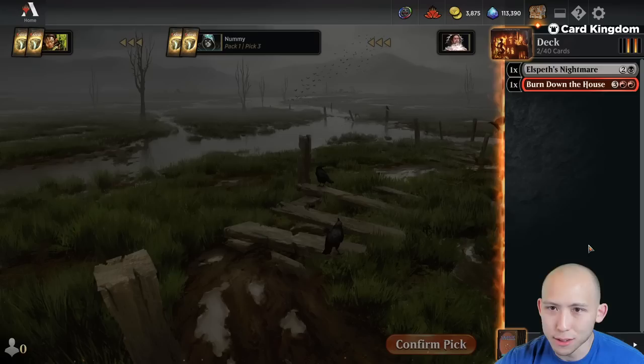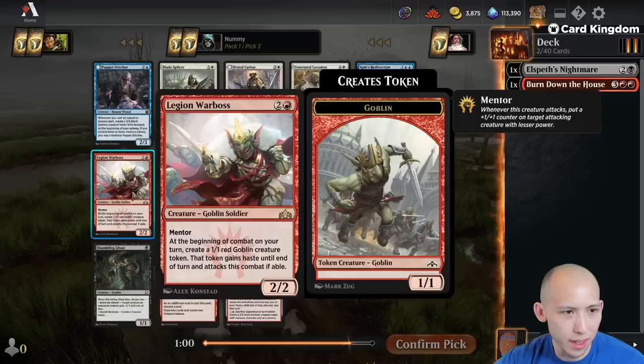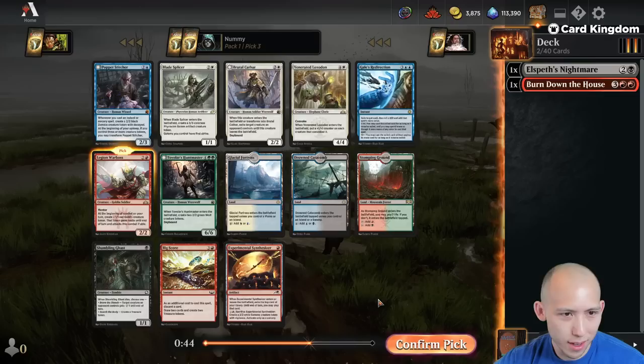Okay, a couple good white cards: Blade Splicer, Brutal Cathar, Venerated Loxodon. I think I like taking the Legion Warboss here. I'm going to try to go a little bit more mid-rangey. I'm going to take all of the best removal spells that I can, but in the meantime, we'll also take some good aggressive strategies. So Legion Warboss, not so good in control, but we'll see if we can build a deck where this turns into something really good.